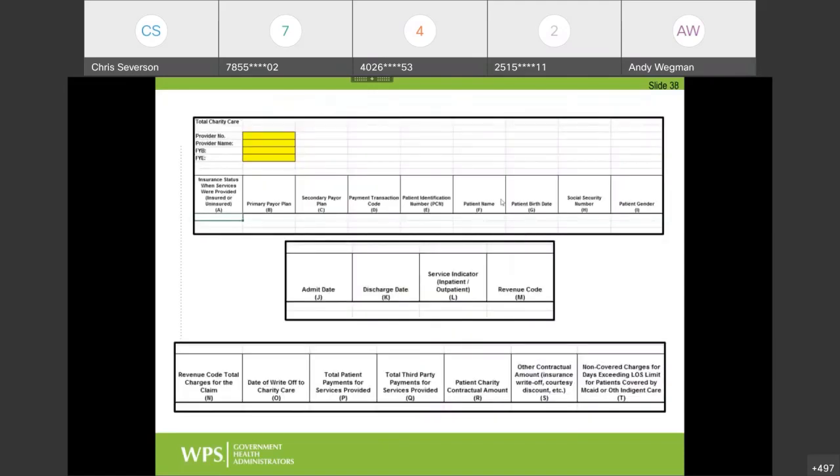And before we get into the listing, let me take a look at some of the questions here. Copay is allowed for S-10 charity, but copay isn't allowed for Medicare bad debt. If there was a copay, it should be. Now, again, the question is whether there was a copay. I don't know if there's even going to be a copay situation for a Medicare bad debt or for a Medicare patient. But if there was, it should be allowable if it's unpaid. But again, I don't know how that situation would come up.